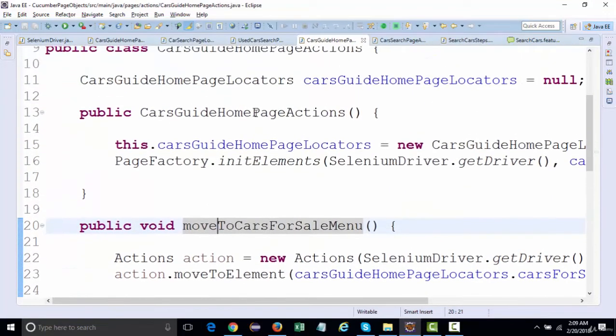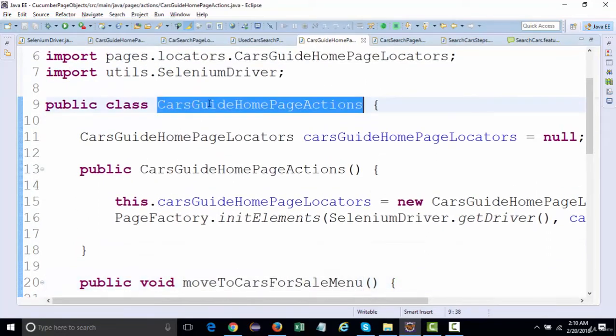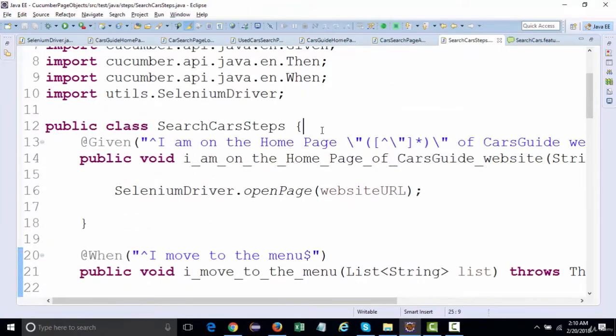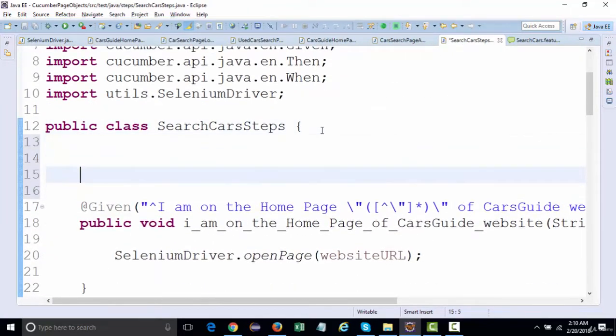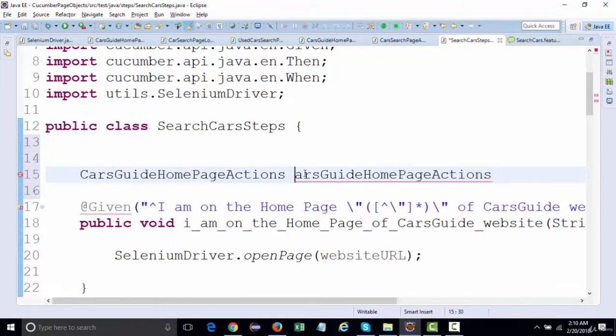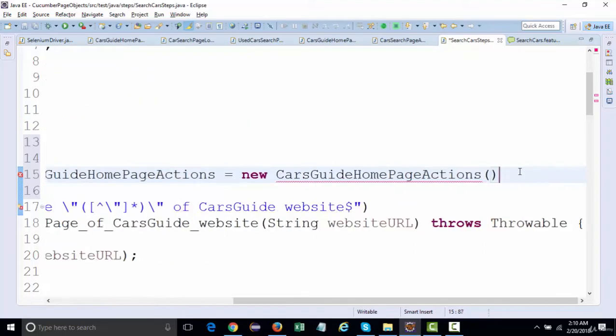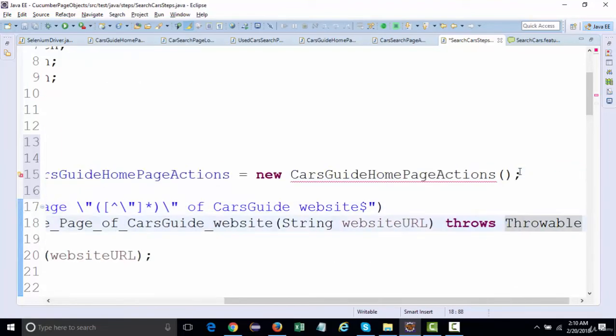In order to call this method, I need to create an object of cars guide homepage. So I'll go to my step definition, and initially I'm going to create an object of this equal to new actions, and import it.